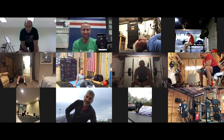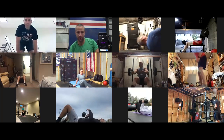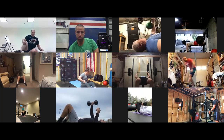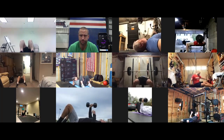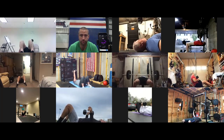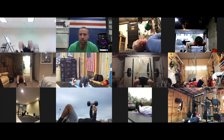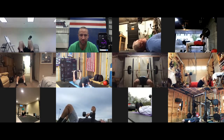You working those 2.5s? Well, first we got 8 reps. 8 bench, 4 press each arm. Gonna try to fall to the top. You can go both arms together if you have matching dumbbells, if you want.